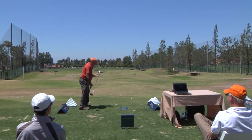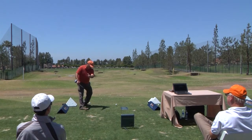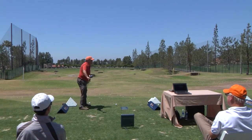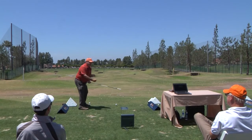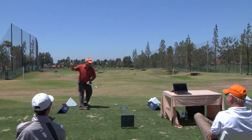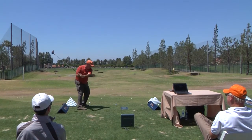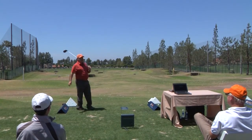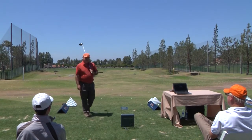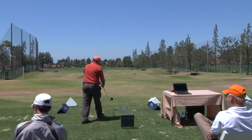You tell that person, there's a couple ways I tell them. I say, you've turned your hips a certain amount going back. Push off and turn them more. Or you're pointing your belt buckle a certain place. My buddy right here in the shade, point it further to the right. If you do that, you are captive. There's no way you're going to swing 7 degrees outside in. People don't. So back to your Happy Gilmore.